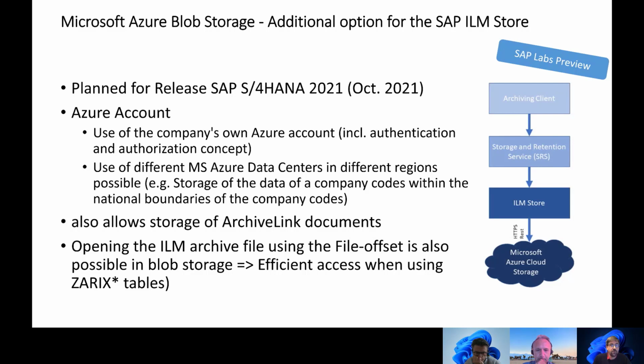But now what we are planning to release in October is this native support for Azure Blob Storage. So really, you configure everything directly in ILM. You specify, and you have to set up a trust, obviously, between ILM and your Azure Blob Storage. But then you can archive your documents from the SAP system directly in Azure Blob. And I really think this will help a lot of customers that are already running their SAP systems on Azure, but also customers that are maybe still on premises. They can now easily use Azure Blob Storage as an archive container.